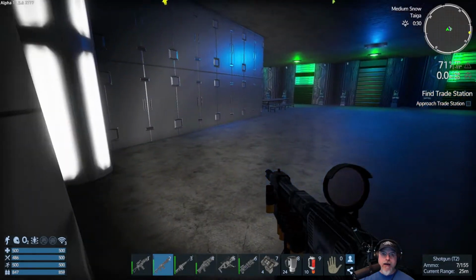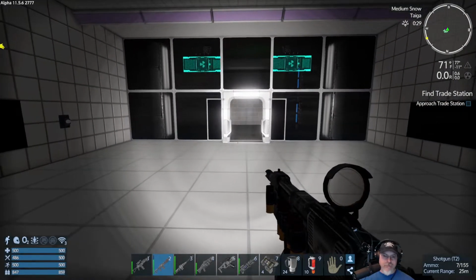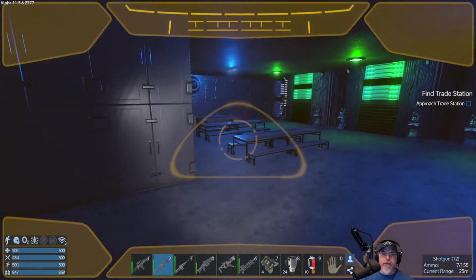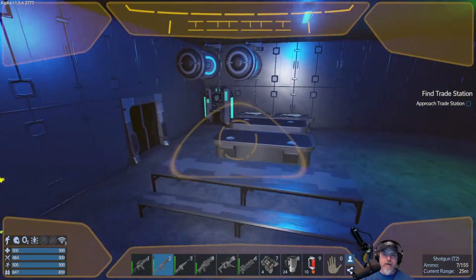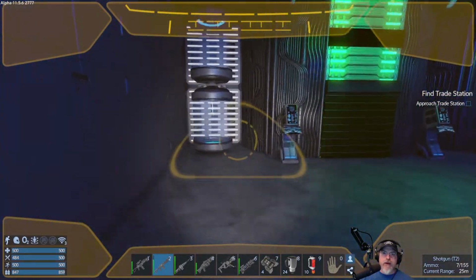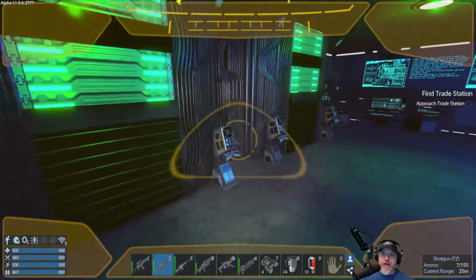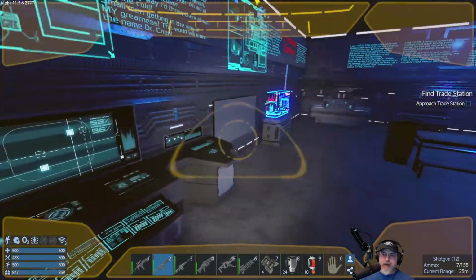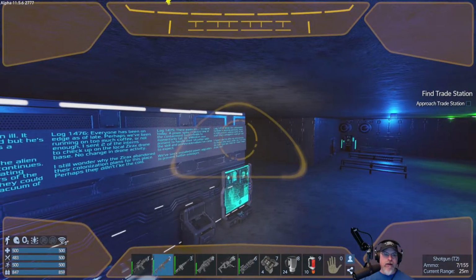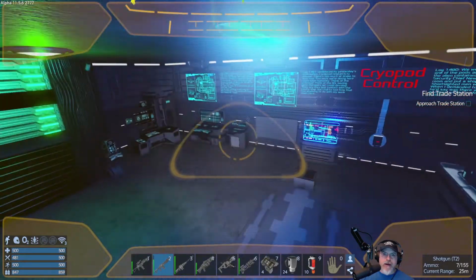Oh, tug. All right, let's reconnoiter here. The drone sets off the exploding blocks, but it doesn't appear to set off the spawners. Oh wow, there's a lot of stuff to read in here. Holy smokes! Okay, cryopod control.